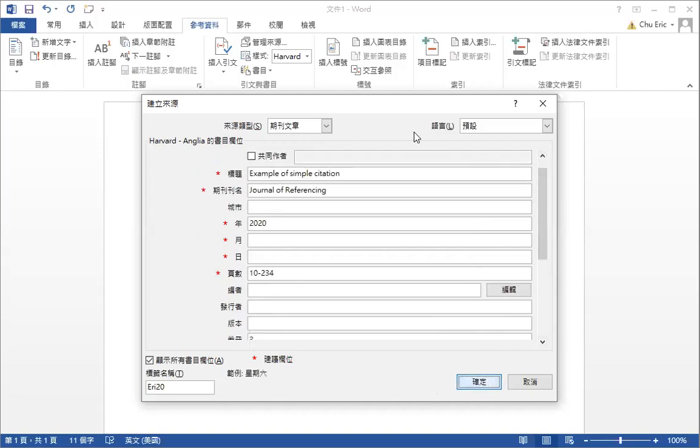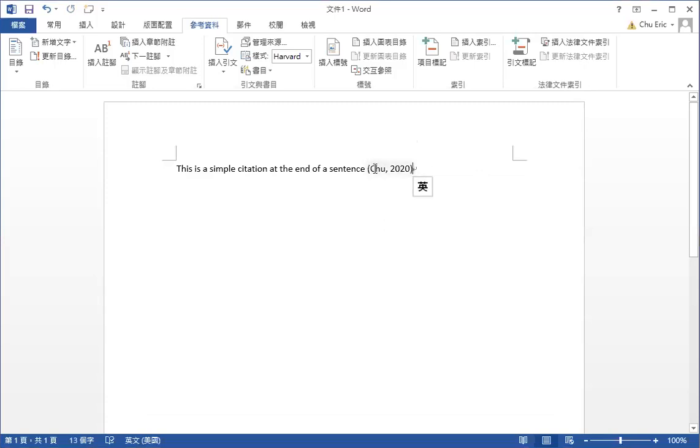Okay, say okay. Now you see the magic: it automatically creates an in-text citation with my last name and also the year. Now, the sentence is finished, so I put a period. Just remember that the period should come after the citation, within one sentence. Don't put the full stop inside the citation, as this will be wrong notation or formatting for the referencing style. Okay, let's do another one.